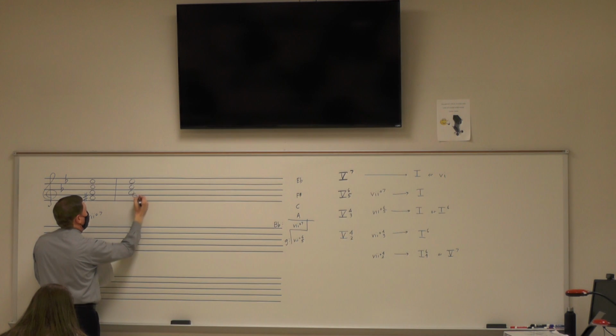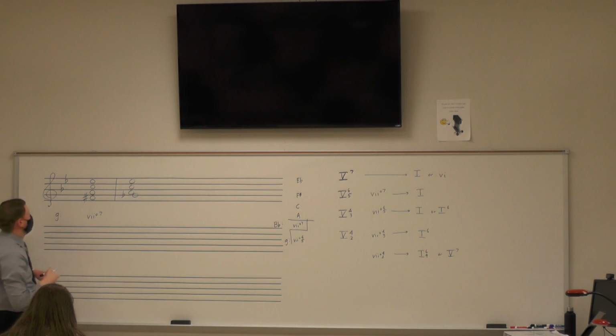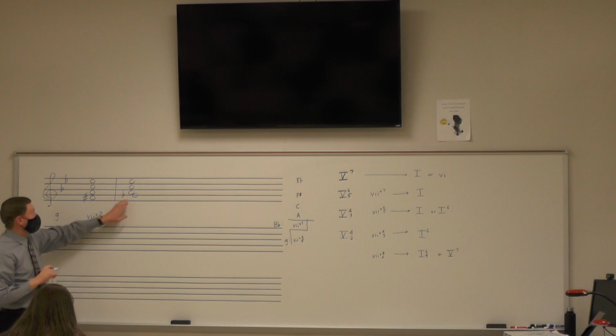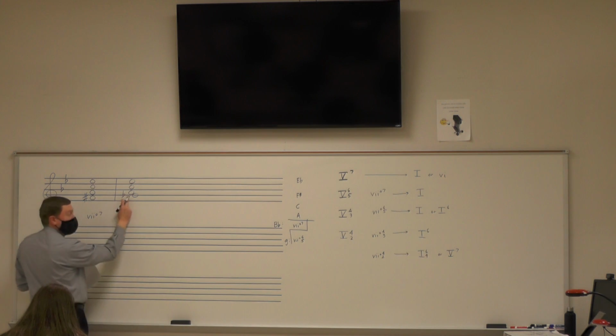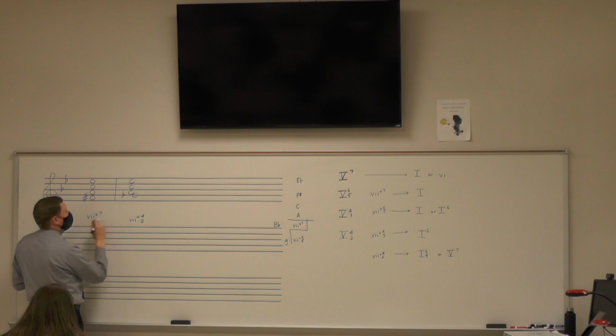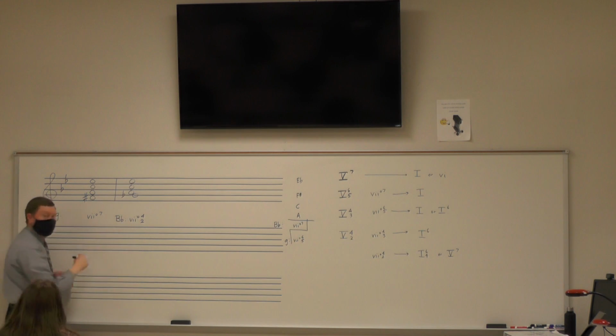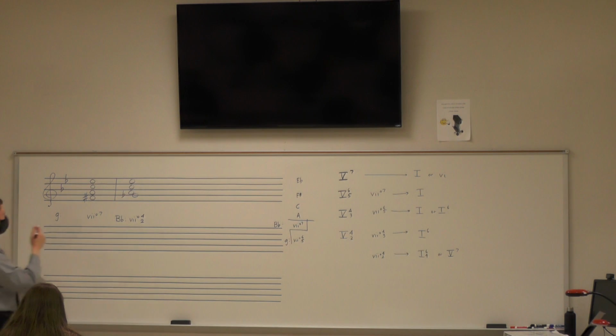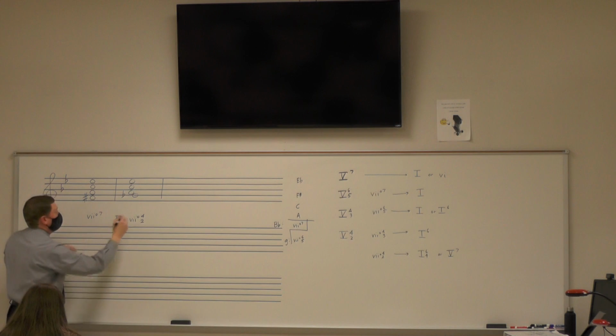So let's put it over here. Ready? A, C, E flat, G flat. Sounds identical to this chord. But when looked at this way, A is the root, it's going to function as a vii°7, turns out to be 3rd inversion. It's going to function as a vii°4/2 in the key of... Right? Because if A is the root, that makes A the leading tone. And if A is the leading tone, we have to be in some sort of B flat, either B flat major or B flat minor.